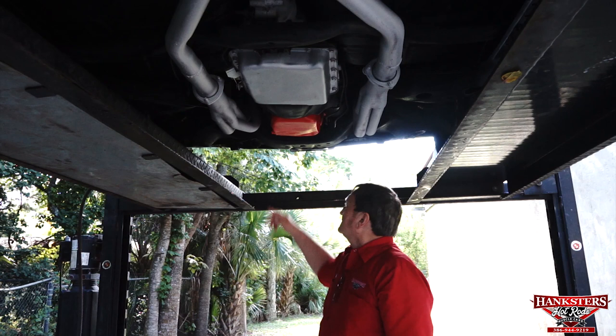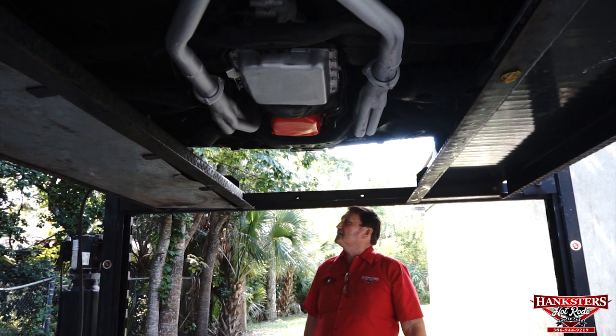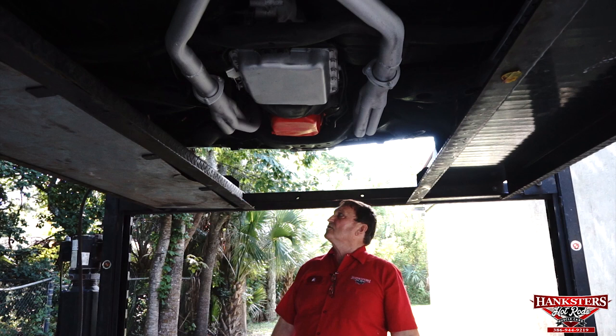Tie rod ends appear to be relatively newer. They don't appear like they've had much age to them. All the fittings on them are still nice and fresh looking. Nice grease zerk fittings on them yet. Nice car in the front here. I see absolutely nothing that's out of line in the front.